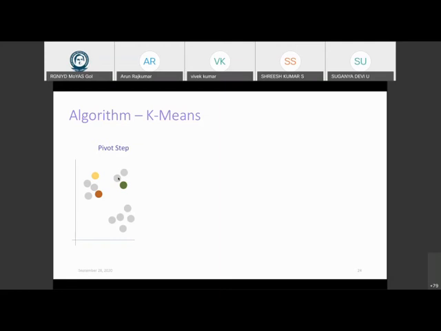Correct. Among these 3 points, yellow, brown, and green, I will find which one is closest, look at its color, and assign that color to this point. Let me do that. If I do that to this data set, it's going to look like this. This was yellow. This point became yellow because it was closer to this one than anybody else. These 3 are brown. These 3 are blue.